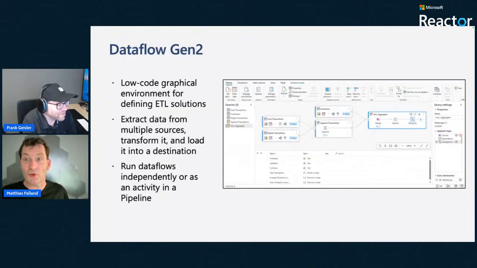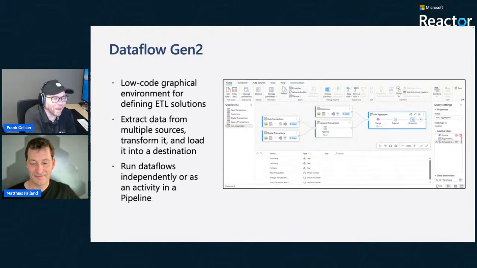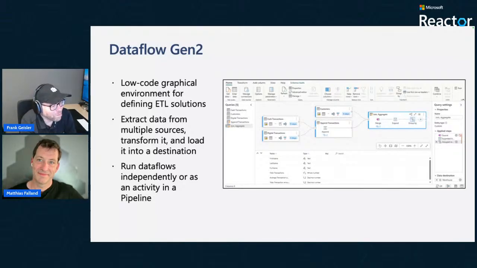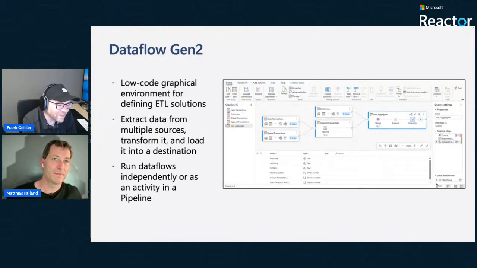Here we can see a Dataflow Gen 2. And as you can see, it is rather easy in the Dataflow Gen 2 to create some ingestion. I think everyone who has already opened Power BI Desktop on their PC sometime will just instantly recognize it, right? The only distinction, as we already said, is if you look at the right corner at the bottom, then you see the data destination, right? This is where it is distinct from the experience you have in Power BI. Apart from that, it is the same.